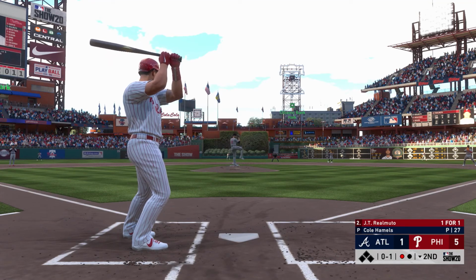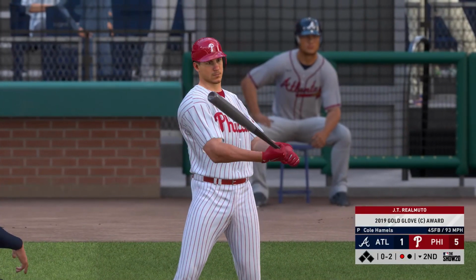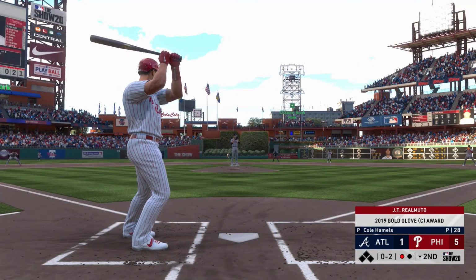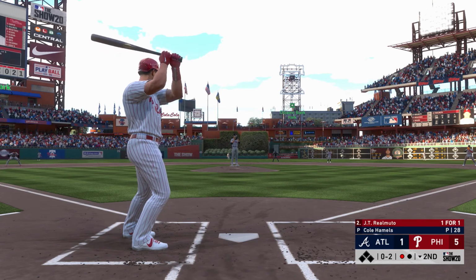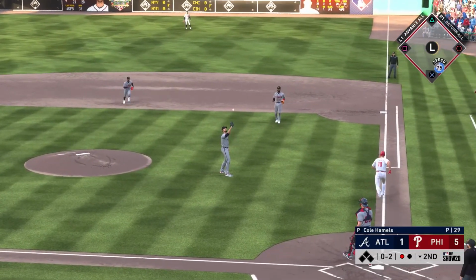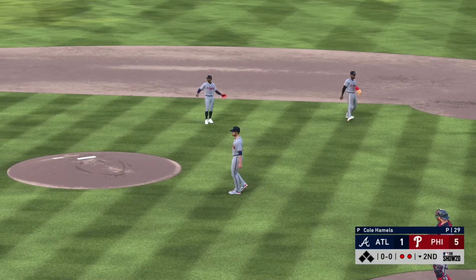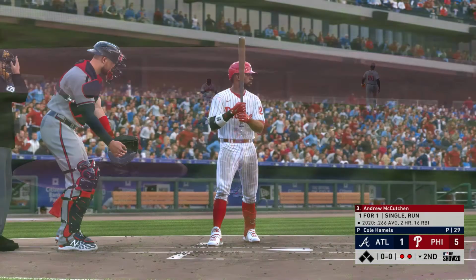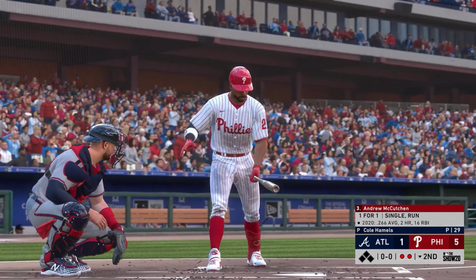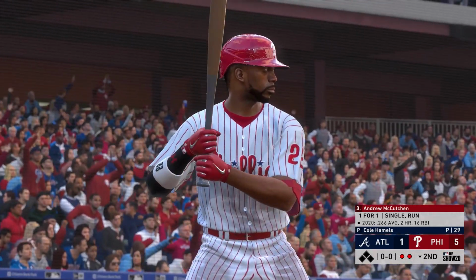The windup and the 0-1. In there at the knees, 0-2 now. Still only 1 out in the inning. Now a swing, and he pops him up. This is right out in front of the mound. Hamels will take charge himself out there, and there's 2 down. The left fielder, stepping in, Andrew McCutchen. He reached on a single in his first try.